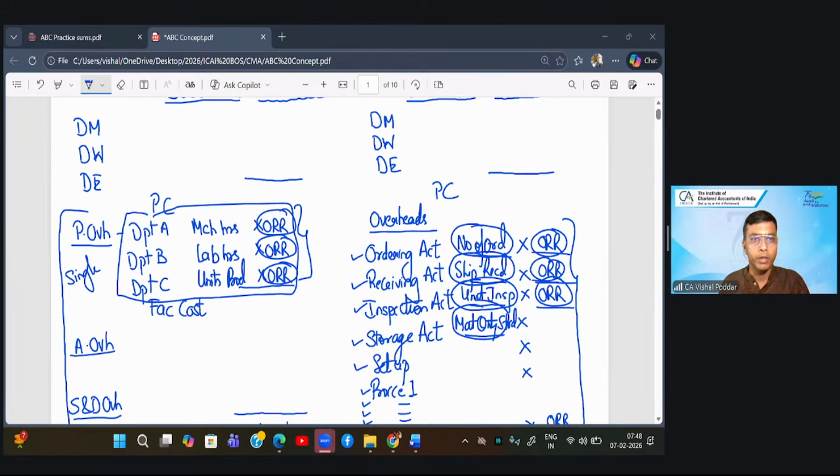Divya is saying, sir, in the traditional method, activities in the question like ordering, setup, dispatch are taken as departments. No, beta. See, departments is different. Understand this. Department physically is a place. So what happens in the traditional method? Department means, for example, visualize a big factory, a Raymonds factory.